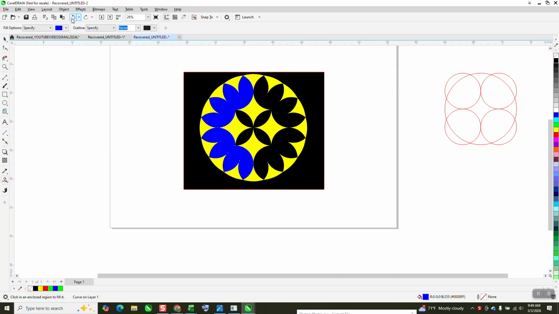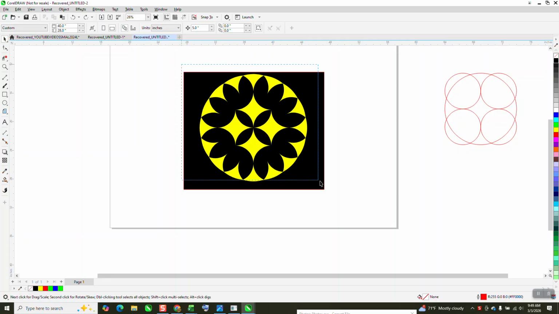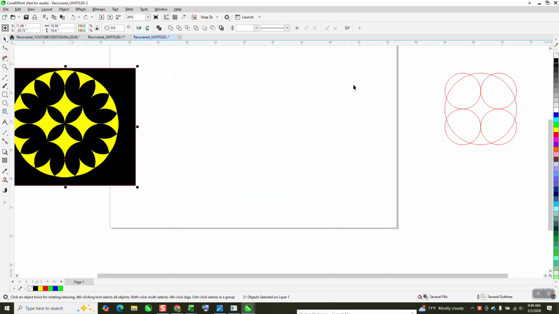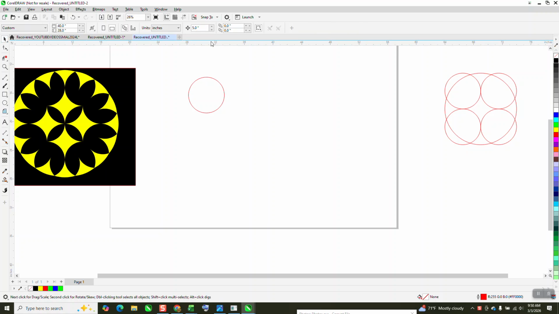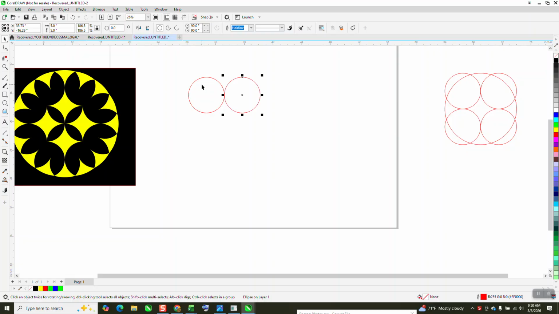So basically the yellow parts are what we're going to make. These are individual parts. Really pretty easy. There's a screenshot if you want to take a shot of that. But I'm going to draw a 5-inch ellipse. It doesn't really matter what size you pick, but make your nudge factor the same size. Hit the plus key and move it over.